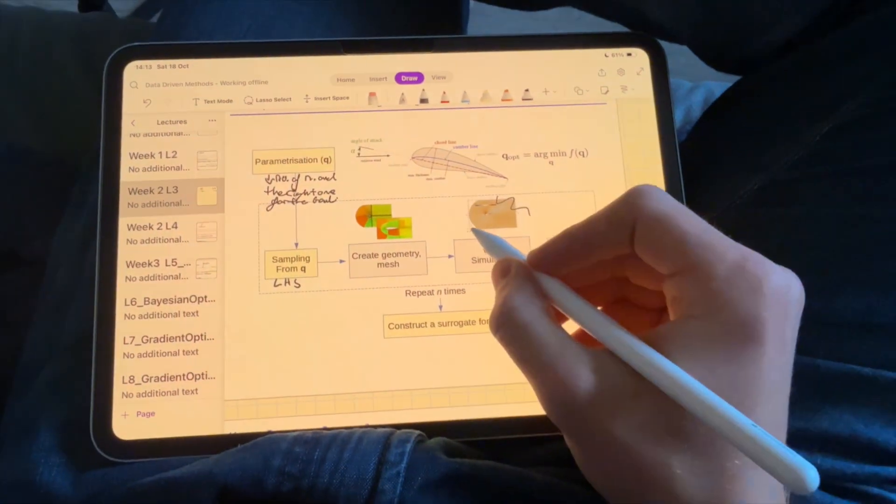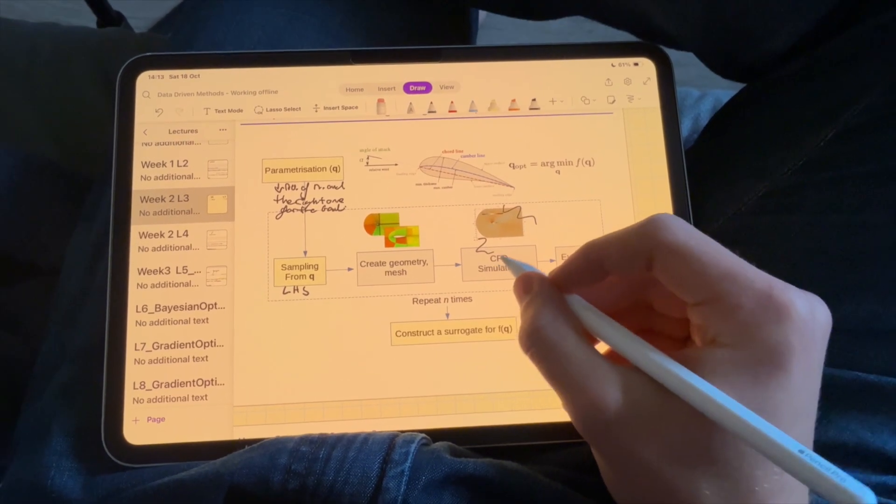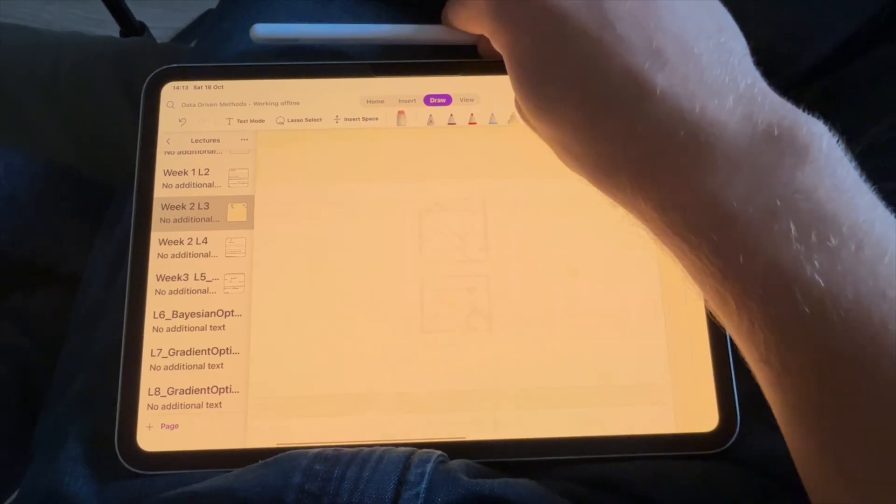The application I use to annotate my lectures on the go is OneNote — I've been using that for ages and I really like how it syncs across my iPad and my MacBook. On top of that I use Anki, which syncs across my phone, my MacBook and my iPad. When going out to uni I'm normally bringing my MacBook because I like to code on VS Code, and I've got a lot of projects at the moment. It helps me focus on one device and then use paper to jot down and work through tutorial questions.